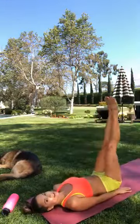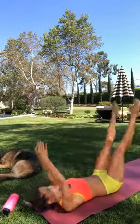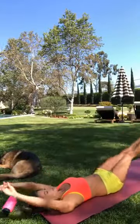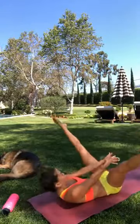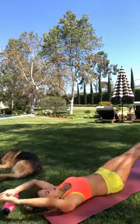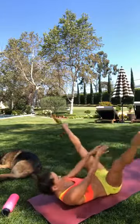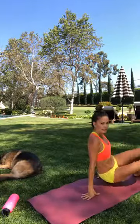Toes to the sky. Hover over the ground. See? Look. Let's do 10. All the way up. Shoulders up. That's how you get it to be more effective. Shoulders come up. Roll up. 8 more. 7. 6. 5, 4, 3, 2, 1. Amazing. How did that feel?